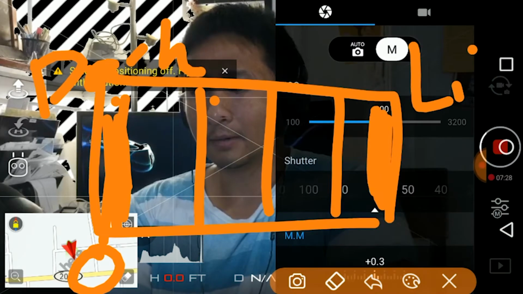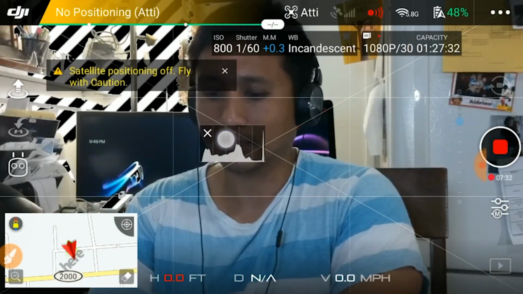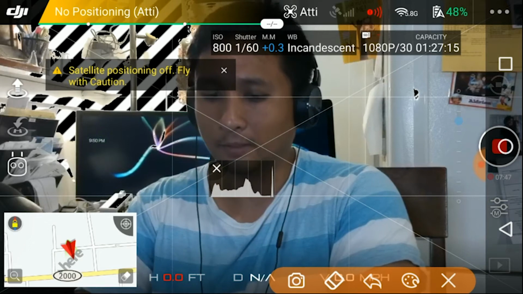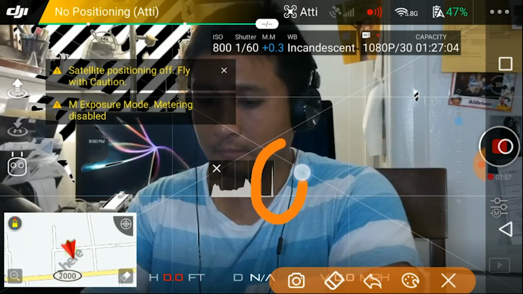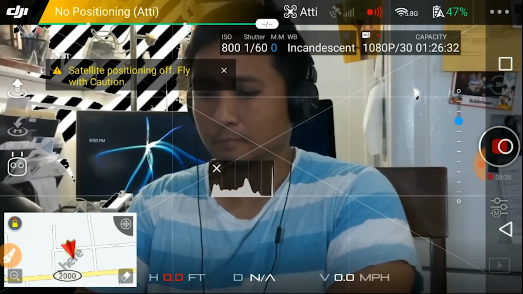So let me get rid of those pictures again, and let's pull up the histogram. I'll put it right in front of my face, in fact, and let's zoom in on that. As you can see, that's my bar graph. Based on this picture here, I'm exposed fairly well. What you can see here is that this end is clipped. That's the highlights, the brights, but overall the distribution looks okay.